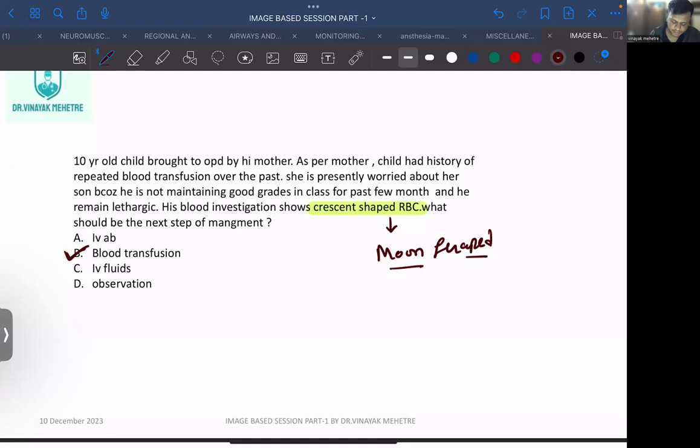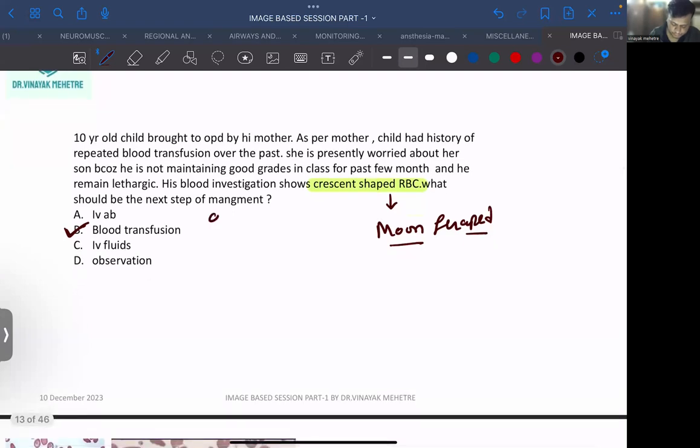Now the question can be twisted. Now what do you think, what will be the answer? The answer will be all of the above. Okay, the answer is changed. Now the answer will be all of the above. Okay, any patient who comes, we will not just send them after giving a blood transfusion, right? It is the first time, right?